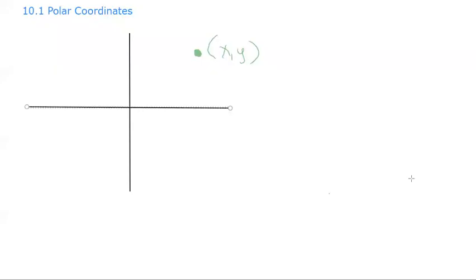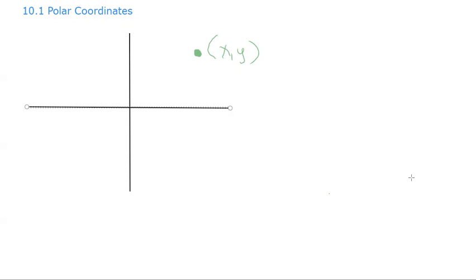All right, so we're going to talk about 10.1 here. This is the intro at the beginning to what's called polar coordinates. This section will start to talk about another way to represent graphing a particular point. We're used to what's called rectangular or Cartesian coordinates when we plot a point with coordinates x and y. So I just put a random point here.